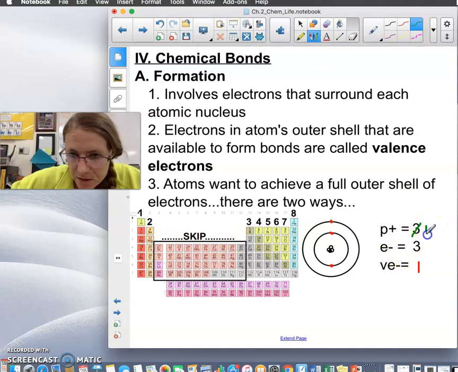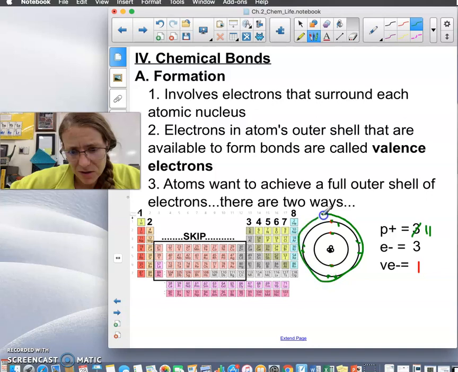It has 11. So if I need to draw in these electrons, I got 1, 2, then I go 3, 4, 5, 6, 7, 8, 9, 10. So I have 8 in this ring because that's how many the second ring can hold, but I have 10 overall and I just need 1 more. So I actually have to draw in a really bad circle, holy crumbs, and draw 1. So look, it's got 1 valence electron, just like we had with lithium. So all of these elements in group 1 have 1 valence electron. So there are patterns here.